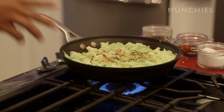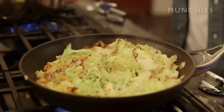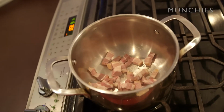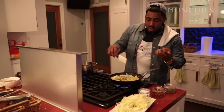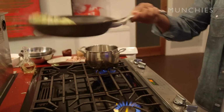Man, that braised cabbage will set it off. Has a nice spice to it. That smell from the cabbage, that chili flake and that garlic, people love this cabbage. It's in there working. While we got that going, I'm gonna get this bacon going. It's almost ready. I kind of know because I can see the ends of it kind of charring. Once you toss it, what you're doing is you're incorporating all those flavors, so.